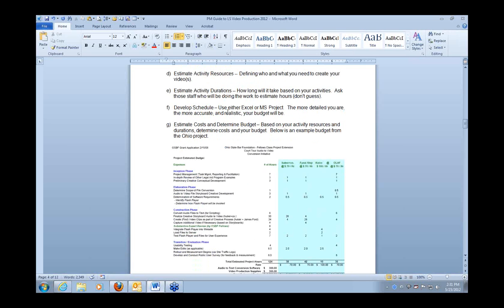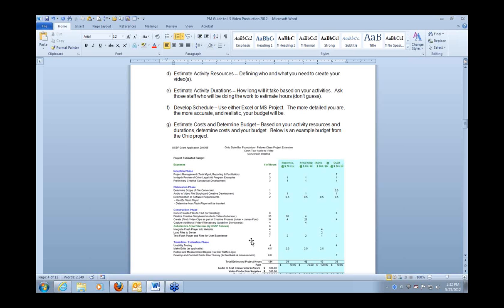Okay, giving you an example of what a budget may look like by phase. This is general software development life cycle terminology here. You see inception phase, elaboration, construction, and transition. For a video, we'll use the terms that Susan was using to reinforce that it's a video project. So it's pre-production, production, post-production, measurement with metrics and reporting. So you could do it that way. You're going to have a number of hours for the tasks involved, and you can see those in detail here. And then the resources that were involved in this project.